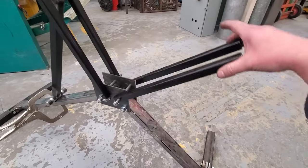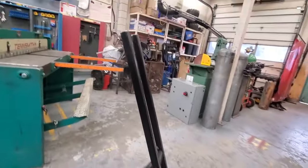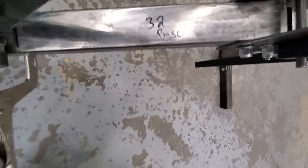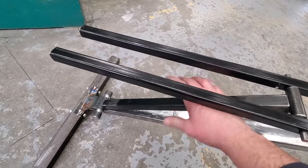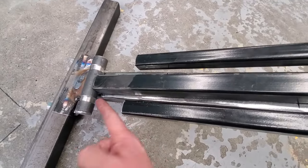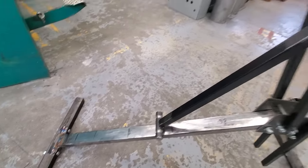That will also be adjustable so I can do declines — I'll probably go from here to maybe a slight down like that. I'm probably not going to go much higher than that. There'll be stops at certain angles. There's a gap in between here and here to allow for the hook that is going to grab these. I need to heat this up and bend it a little bit — I didn't quite weld that on as straight as I want, but that'll stop, stop, stop like that.